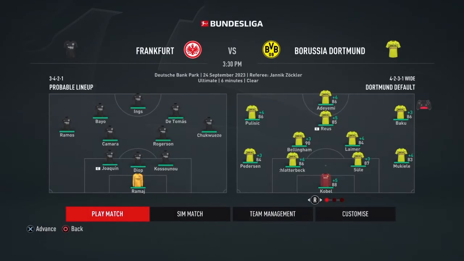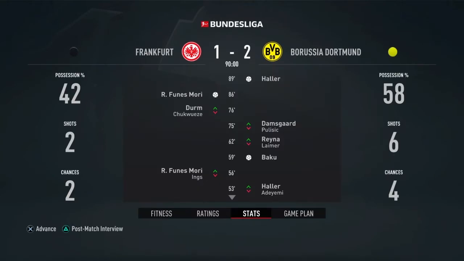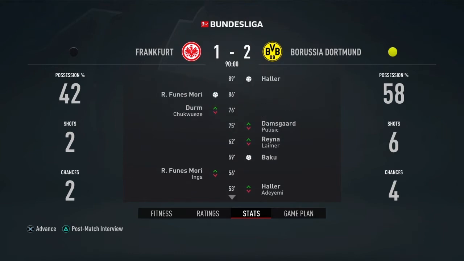After that 1-1 draw against Mainz, we come here to a game against Frankfurt. They're currently sat in 12th, I believe, in the league. As you can see, Niklas Süle is back in the lineup, so that's a big boost for us going forward. So we're going to sim this game against Eintracht and pick up a 2-1 win with Sebastian Haller getting us a late winner, with Baku also scoring for us.